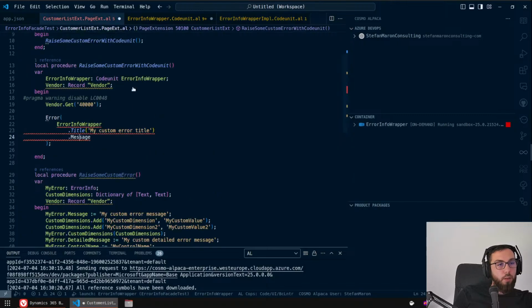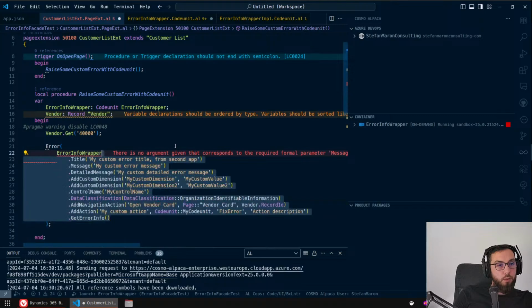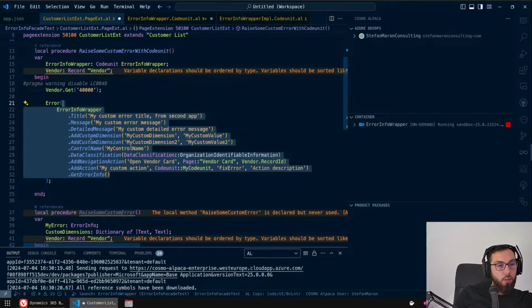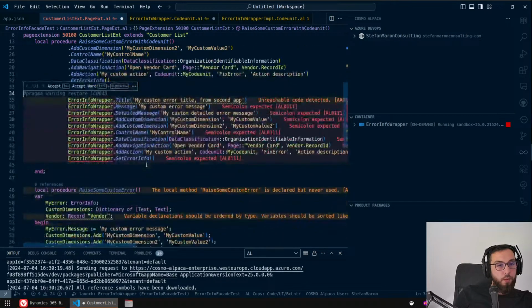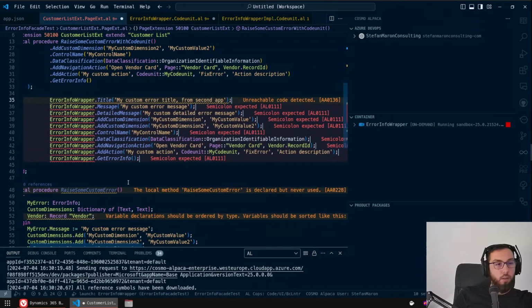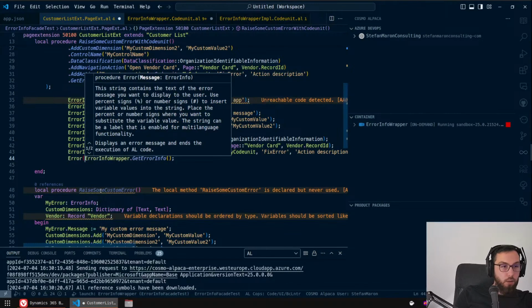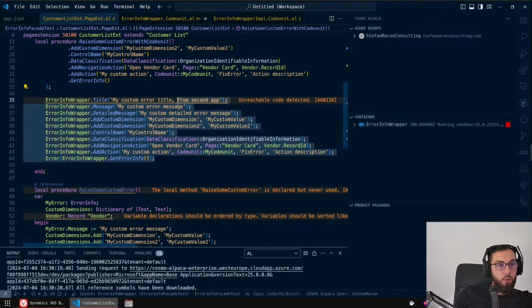Because going back to this example, let's go back a few steps. I can do it like this, or I can do this. Well, I will need semicolons at the end. And then do like this. This is the same result. This is the same thing.